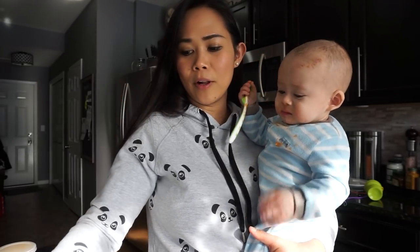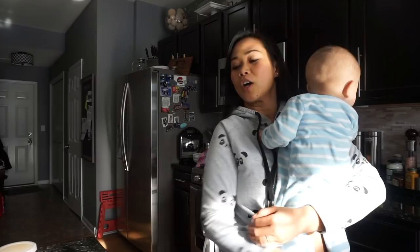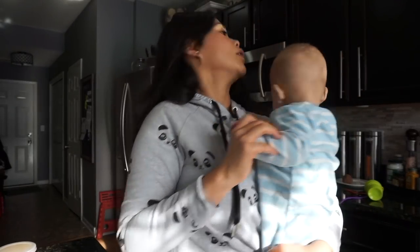So, strawberries the same. Strawberry only, because I haven't tried it yet. I don't know if he's allergic. Then, carrots and... what did I put in the carrots? Carrots and apple. Green peas and apple. Sweet potato. All of these are really easy. It took me about 10 minutes, not including boiling the sweet potato.